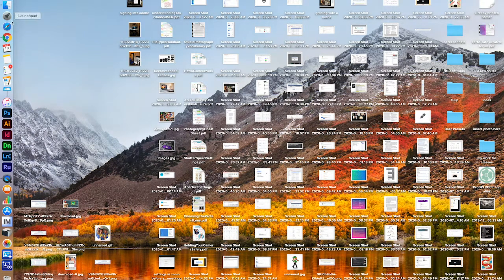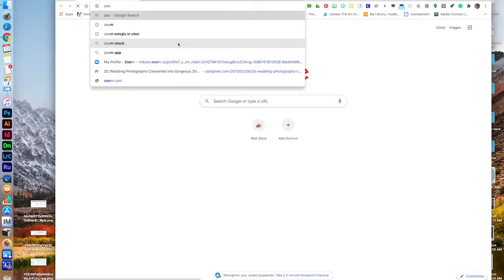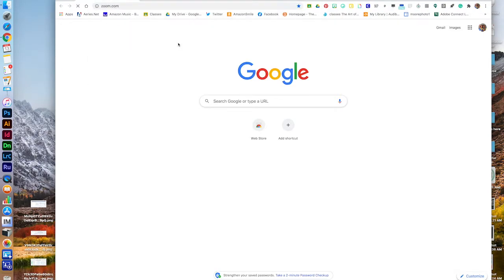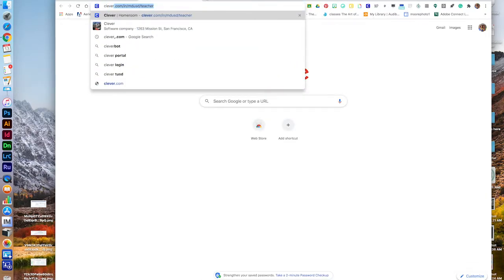Okay, so first you're gonna have to get into Zoom in your teacher account. It's important to be on your teacher account. You can go longer than 40 minutes. You can do breakout rooms. You have a lot more control in those settings. Right now, Zoom is giving us that for free.